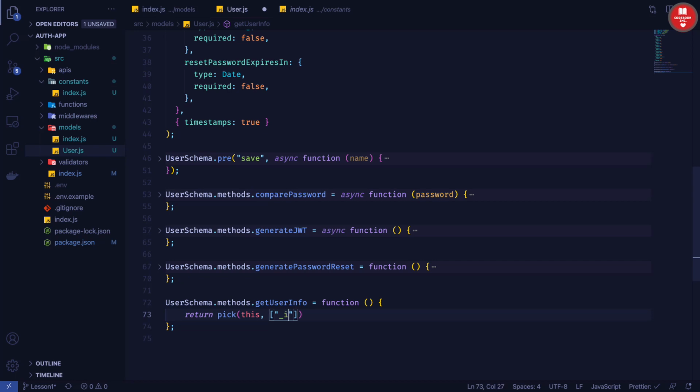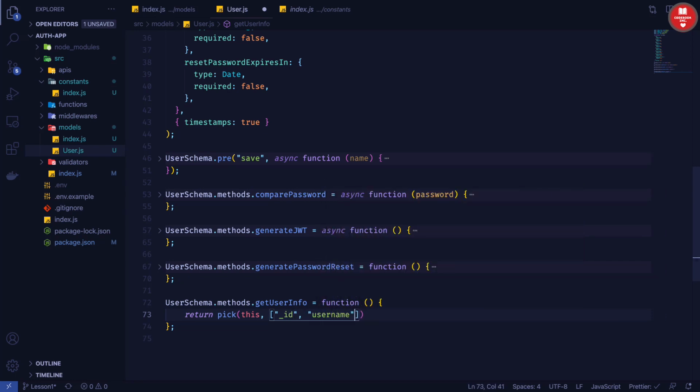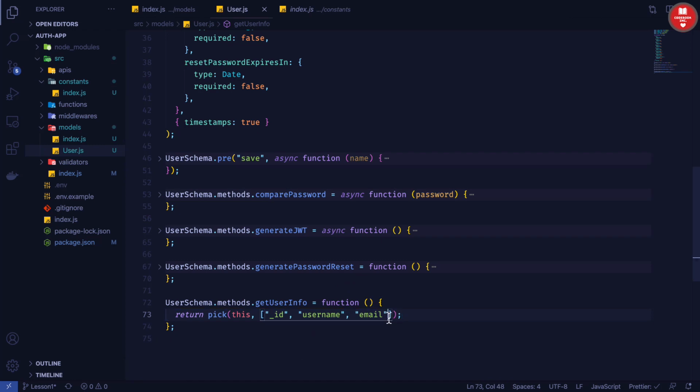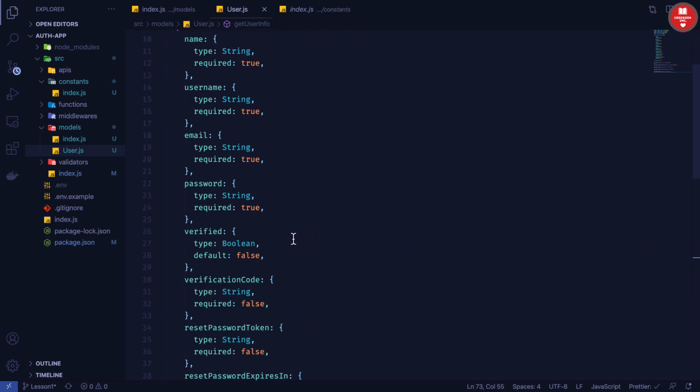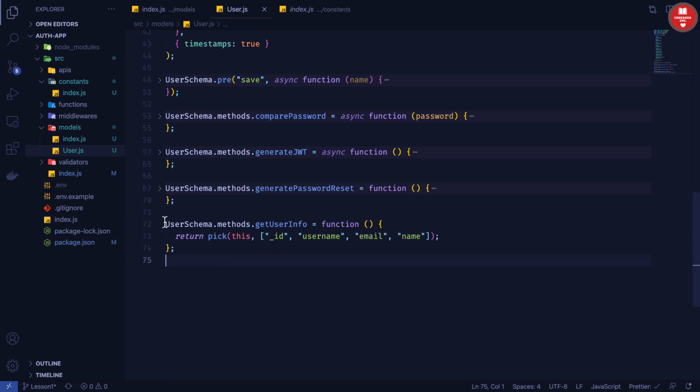So whatever we want, let's say ID, I want username, I want email of the user, and I think for now this will do the job. Yeah, one more thing, let's pull the name. So it will leave out the password field, and it will pull these three values along with the ID of the user. So this is again a very handy package.